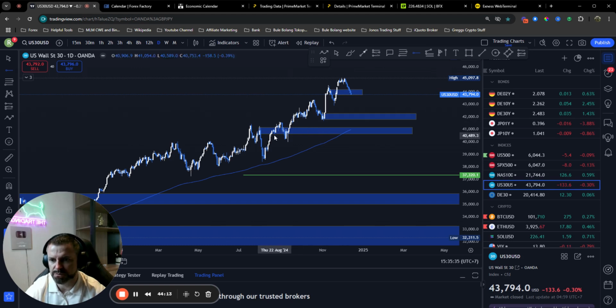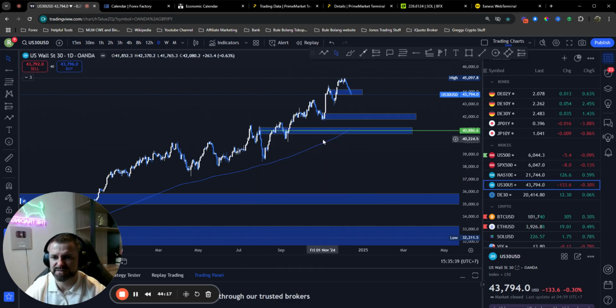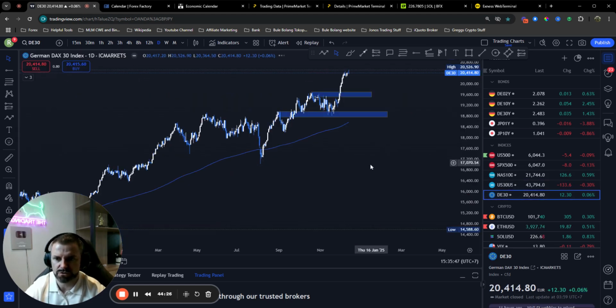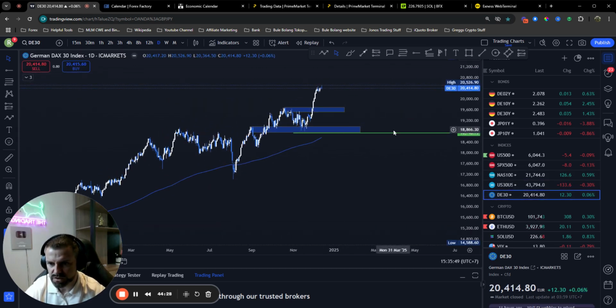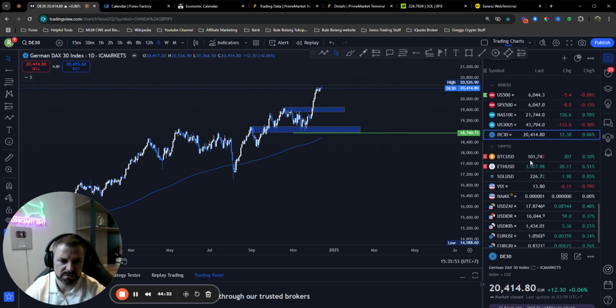I'm going to mark that up. When I put it green, it means that's really my preferred entry. Whenever I put the green line in. If it's a box, it means it can hit there. But if I put the green line in, it means that's where I'm really going to be looking for my entry, all right? Yeah, just wait and see how this one pans out.